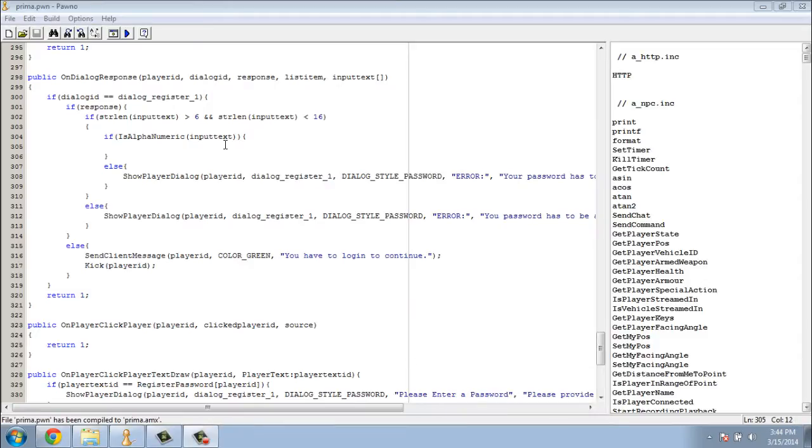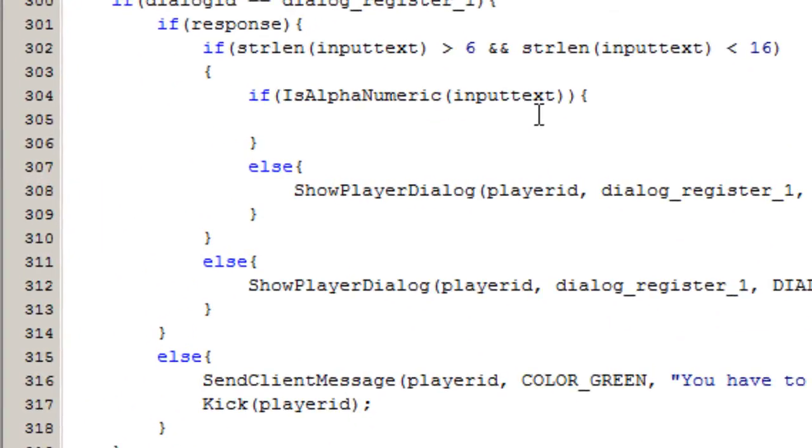Now the way this is going to work is that we're going to save the username's name with a YINI extension, and then in that file we're going to save all the information about the player. So what we'll have to get first is the player name.